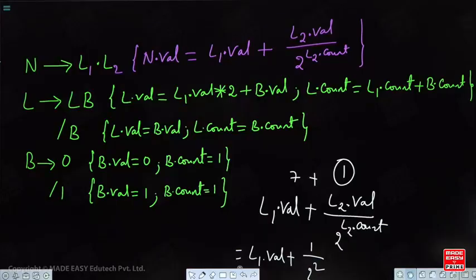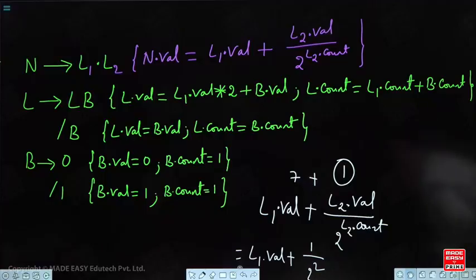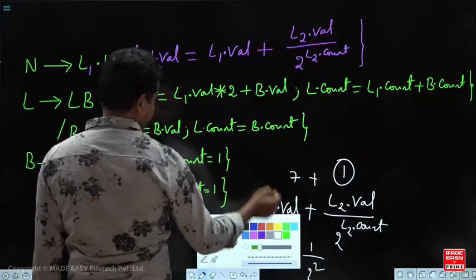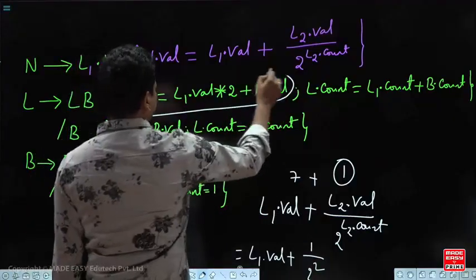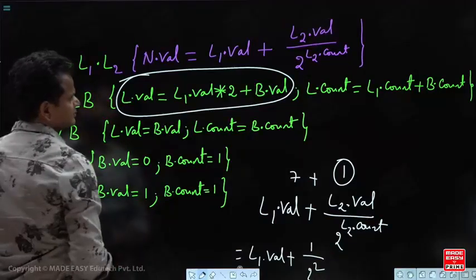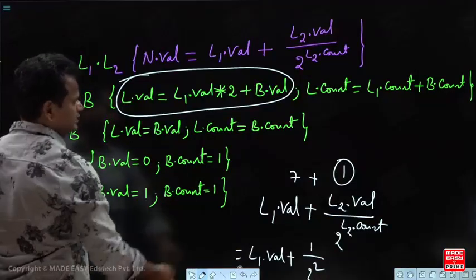A question can come like this. I wrote every semantic action, but what I do is leave out one of the semantic actions. I give the input, I give the output. If this is the input and this will be the output, then what is the semantic action? So they can ask you like this. They will leave this one out. The remaining rest, everything, they will give. And the input and output they will give.